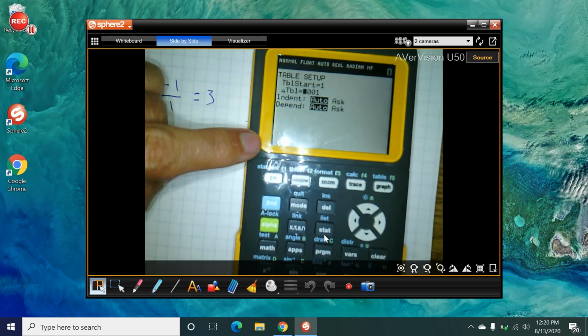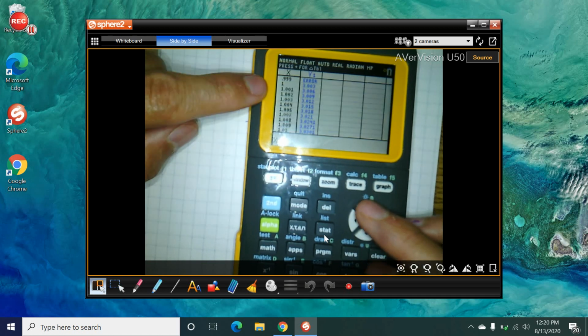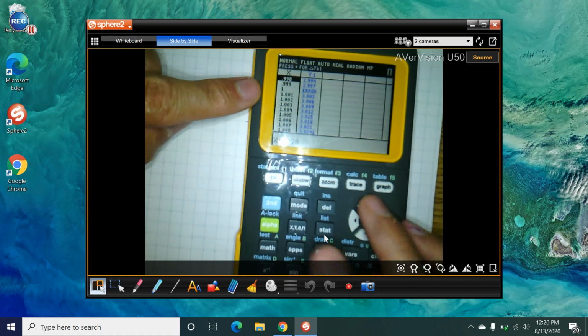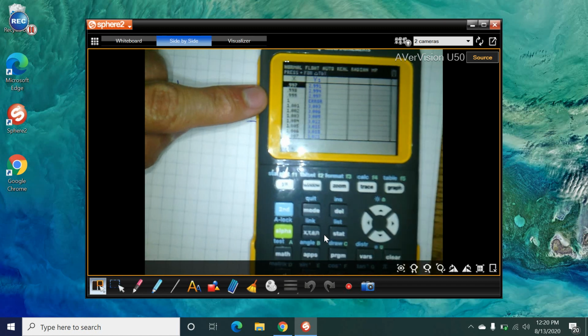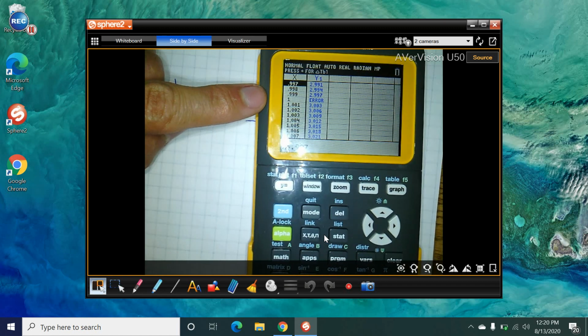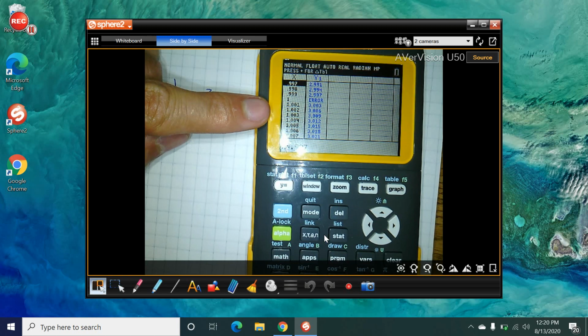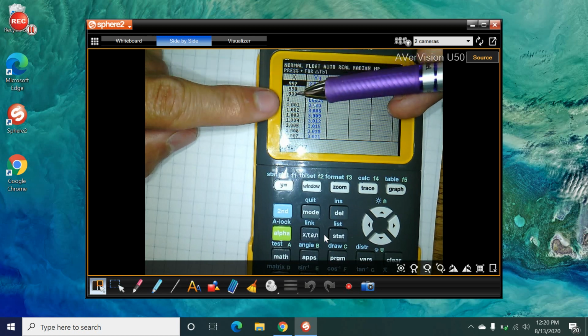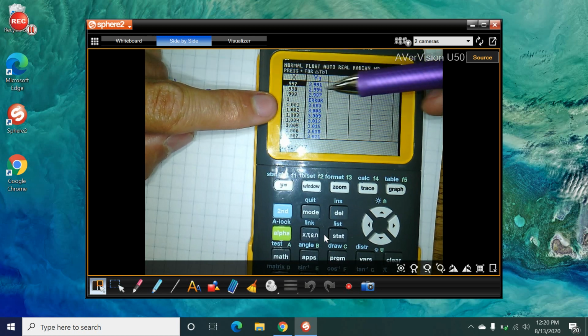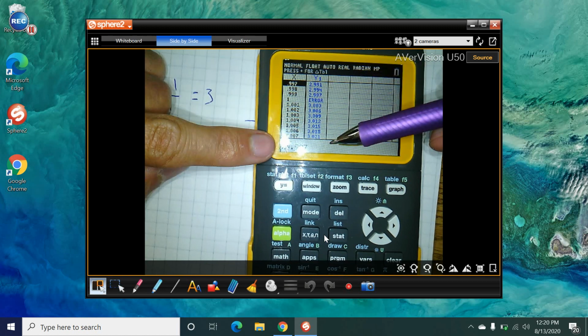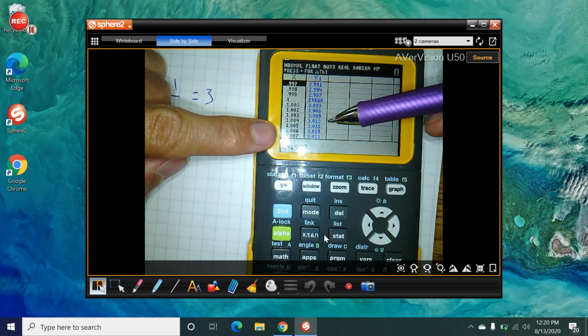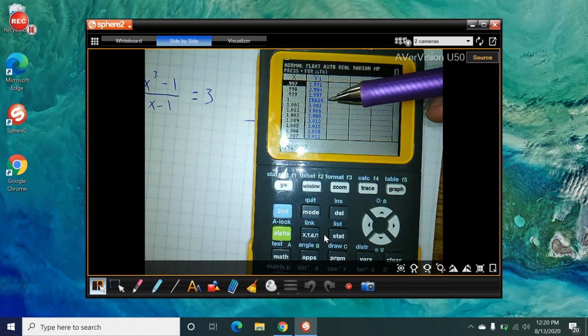Okay, so here we are. Notice how I'm still getting an error, but look at this table. This table's a lot better. This table allows me to see things. Look, as I'm coming from the negative numbers, right? So 0's that way. As I'm approaching 1, notice how it's 2.91, 2.994, 2.997. So it seems like it's getting closer to 3. Now the other way, as I'm approaching from this side, it's going down: 3.09, 3.06, 3.003. Now, I personally am convinced that I am in fact approaching 3.